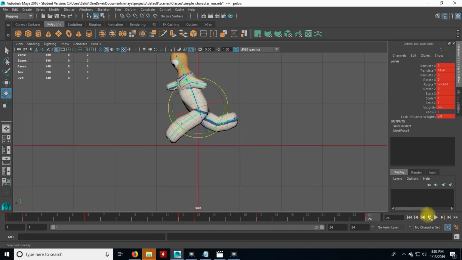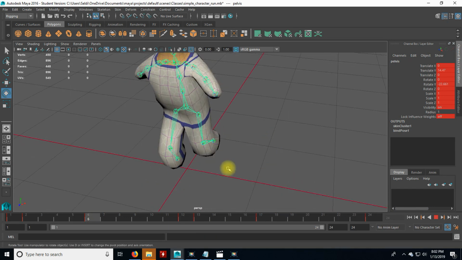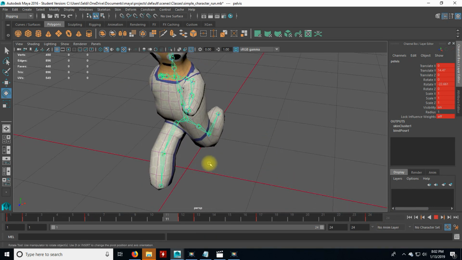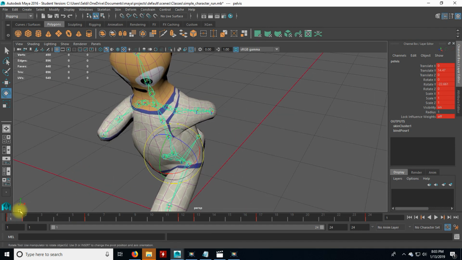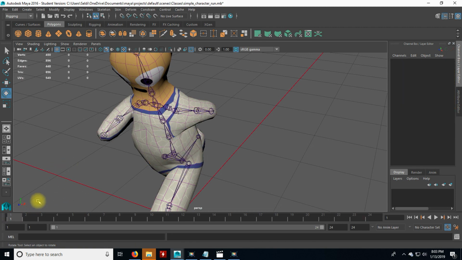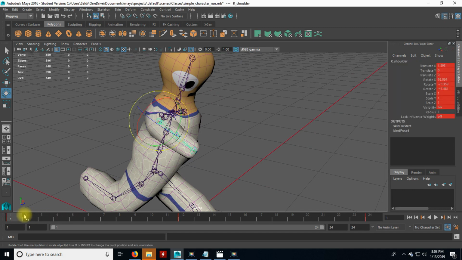So just from here, let's see what we have. A bit of a jitter. Now that jitter is actually caused by the last frame, and we'll fix that later. Let's take a look at the arms, just to save it one time. So same deal. I'll turn to the right arm. When left leg is forward, right arm is forward.